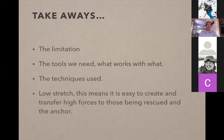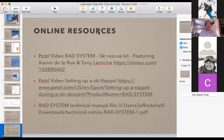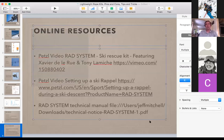So I've got my last slide here. There are some online resources. There's so much stuff out there. Petzl is amazing with sharing all their tests. They have a whole manual on how to use this thing, and they've got some cool videos on how to use it in crevasse rescue, what its best uses are, and a quick video on how to set up a rappel with it. They're awesome. I'll put these resources into the chat as soon as I learn how to do that.